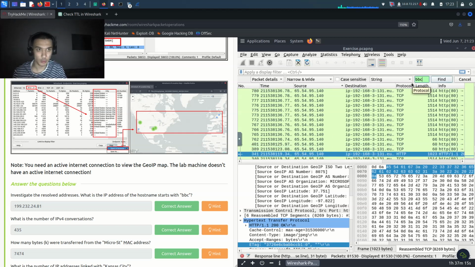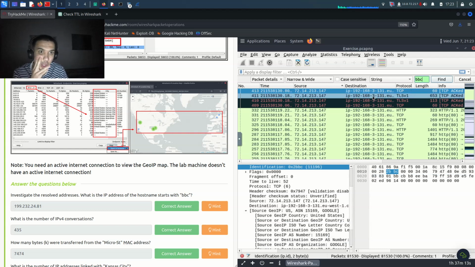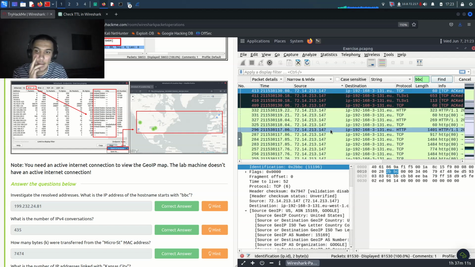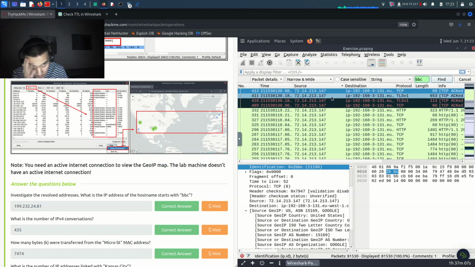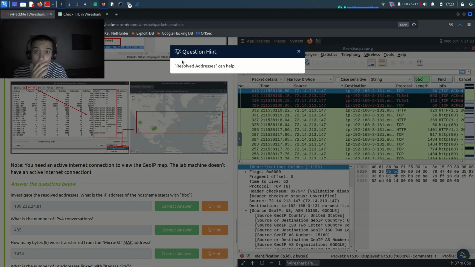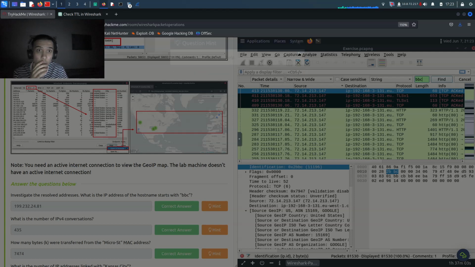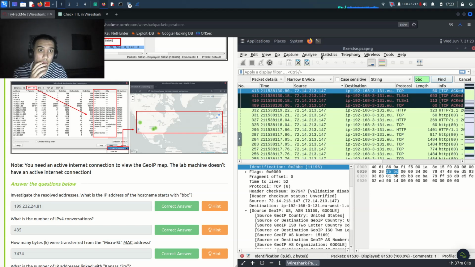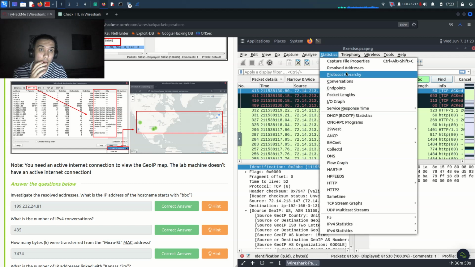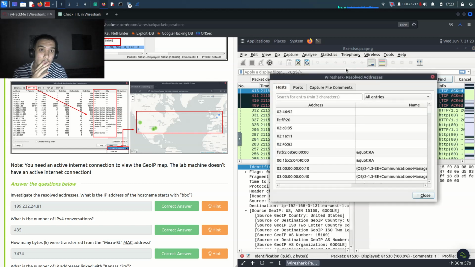I'm going to say one more time, BBC. Yep, BBC packet analysis is over there. Resolved addresses can help. Alright, we actually use the Resolved Addresses. Let me go to Hosts and, alright, BBC.